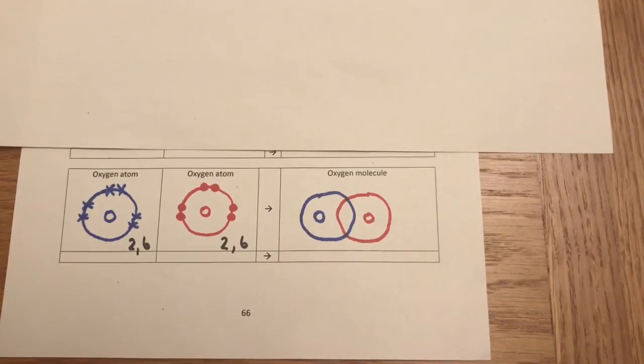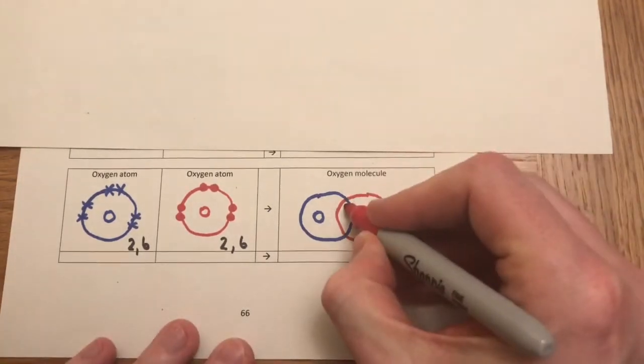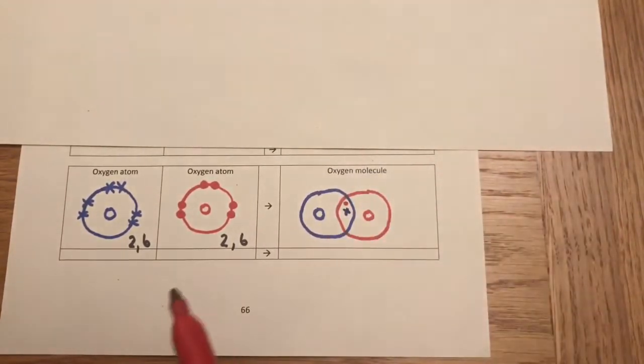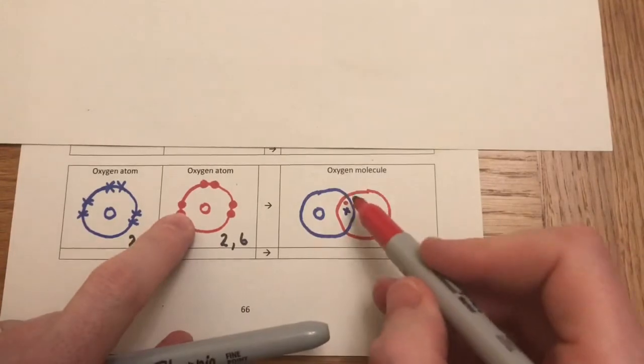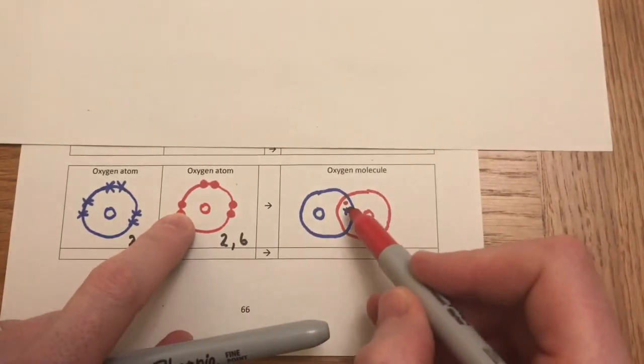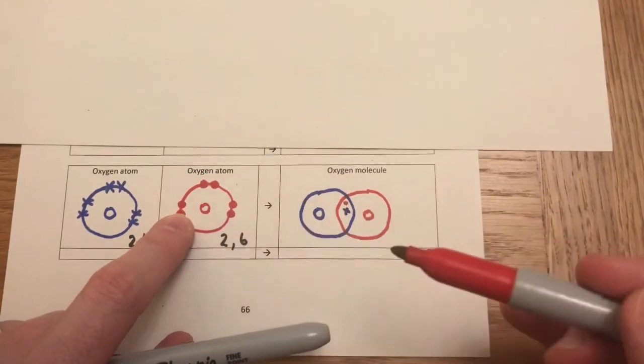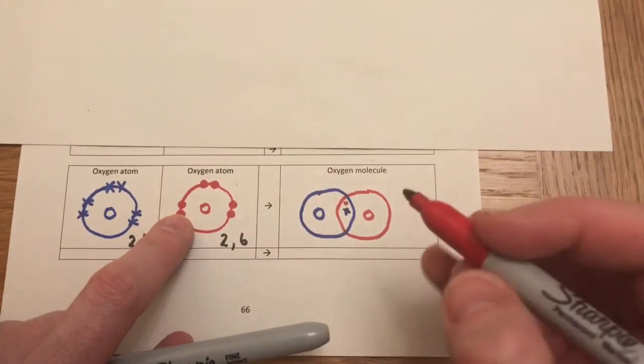And in order to become stable, we talked about sharing a pair of electrons. So if they just share 1 each, so this shares 1, and this shares 1, you can see that if I take away just 1 of these, because this would have all the other electrons here, so it's got 1, 2, and then 3, 4, 5, 6, 7. So you're going to have 7 electrons. That isn't going to work, that's not stable.